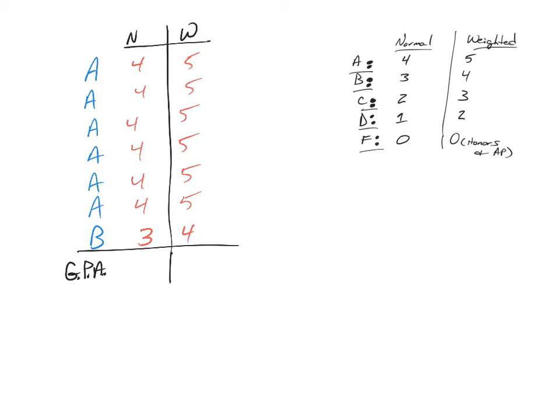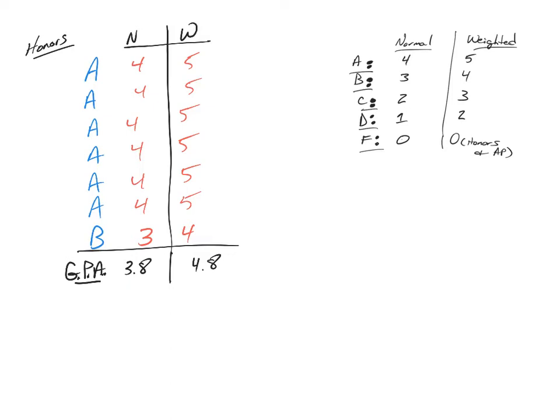Now this is the tricky part. There's a couple tricks. Let's assume that all these are honors. All right, go. I got 3.8 for normal. And what is it weighted? 34 divided by 7, 4.8. Well, it's 4.85, so I'd say 4.9, but just leave it at 4.8. So 3.8 or 4.8 is your unweighted and weighted GPA, okay?